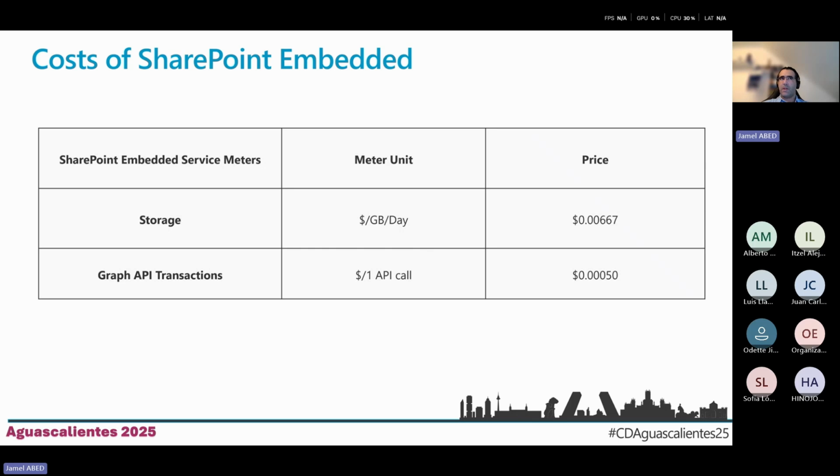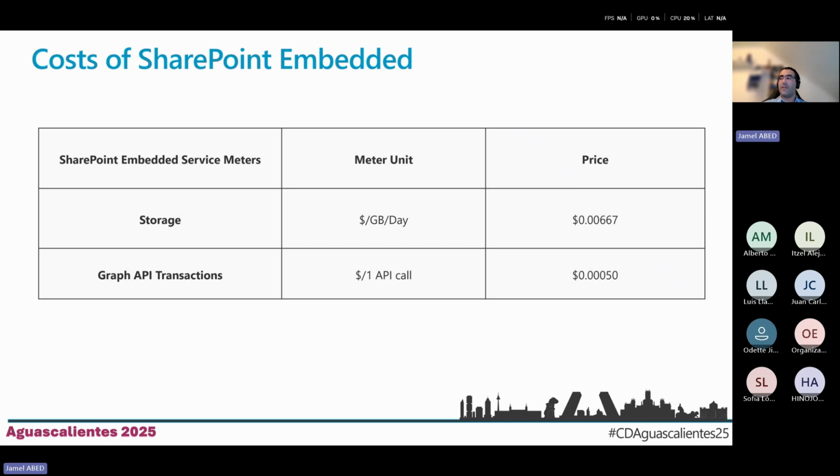I have a real use case with one customer. We developed an application, and for this application we created a project to maintain a nuclear plant for 40 years. So we need to access this file only one time per week. When you calculate the cost over 5 years or 1 year, if you add licenses you pay every month, but the users will not use it as much as you pay. So it's better to use pay as you go.